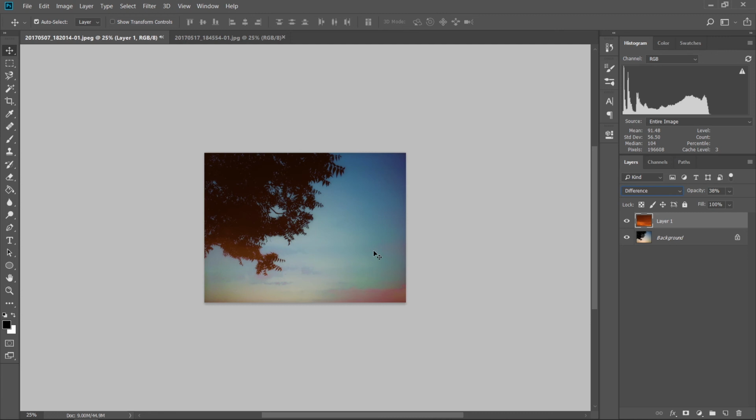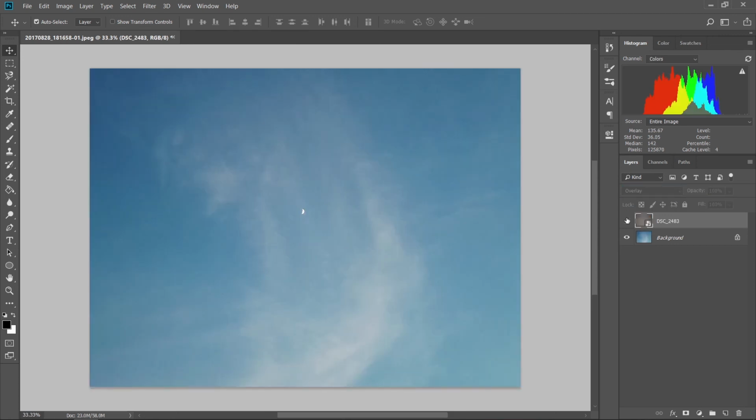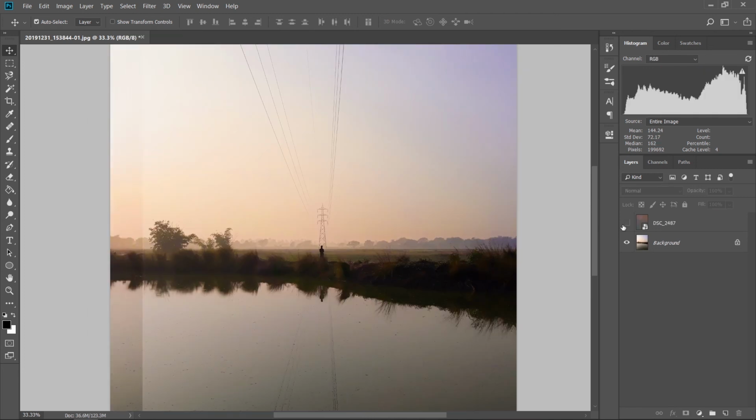You can use your pictures that are blurred or have noise in it, or you can also use your good pictures to overlay on the other. So I'm not saying that you should apply this technique on all of your pictures. It won't look good, but in some cases it might improve your picture a lot.